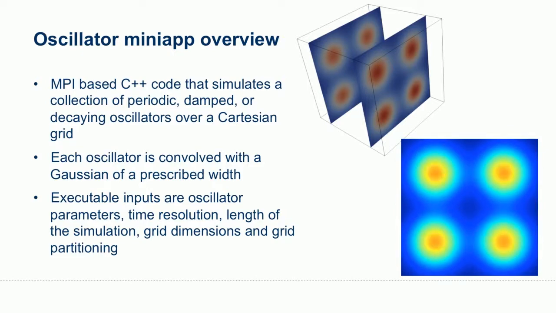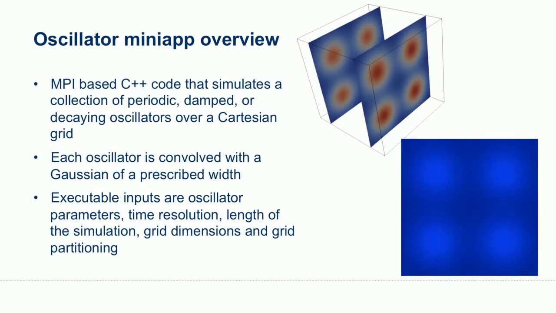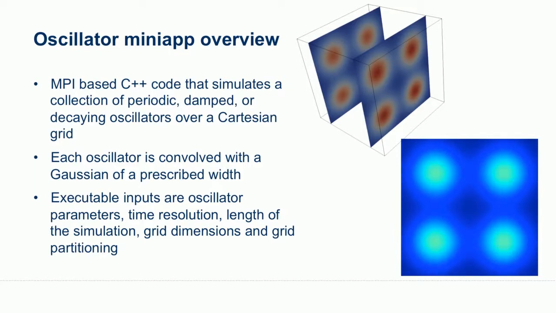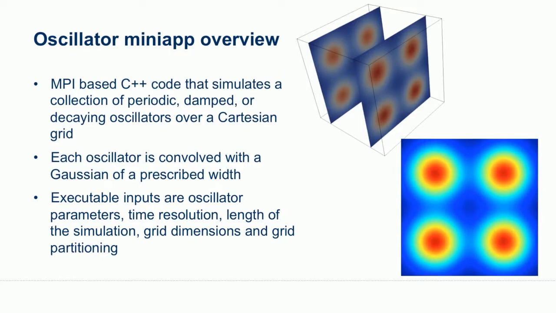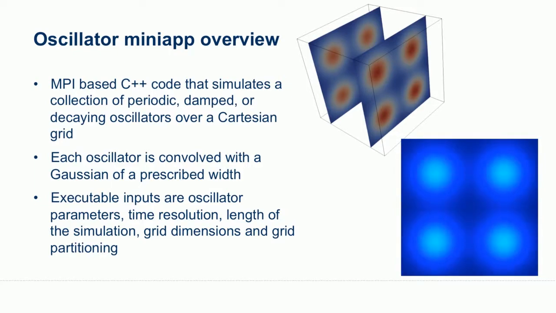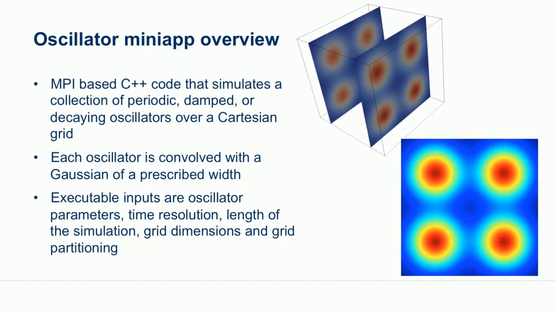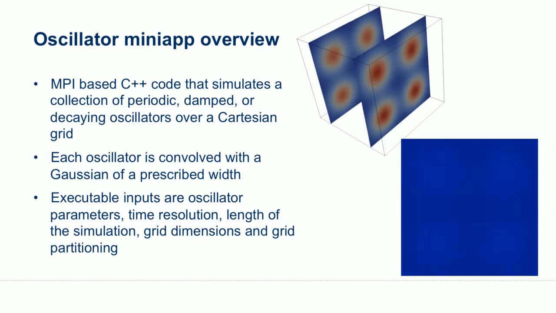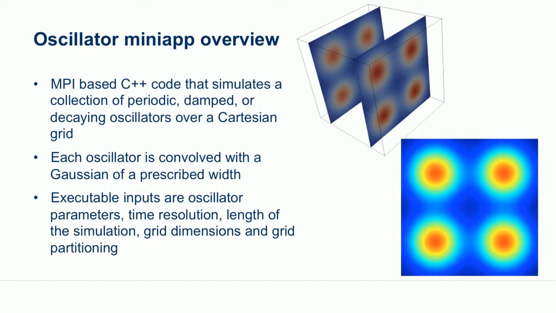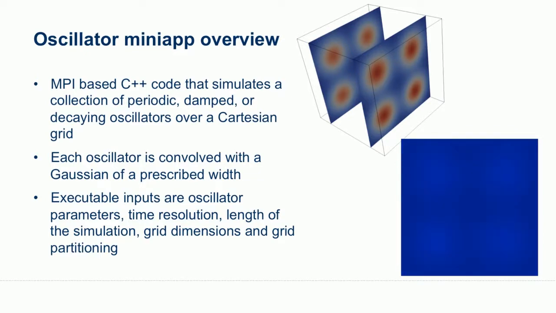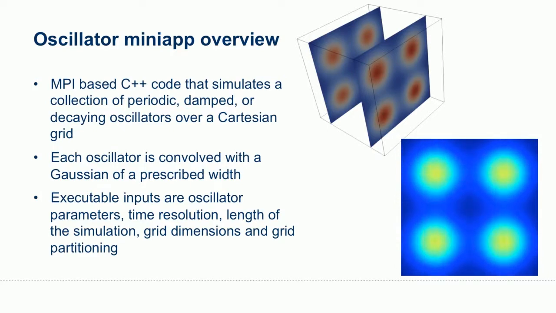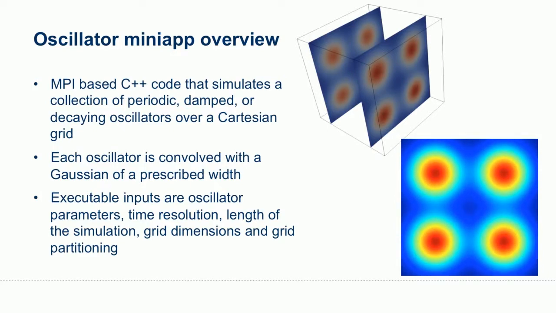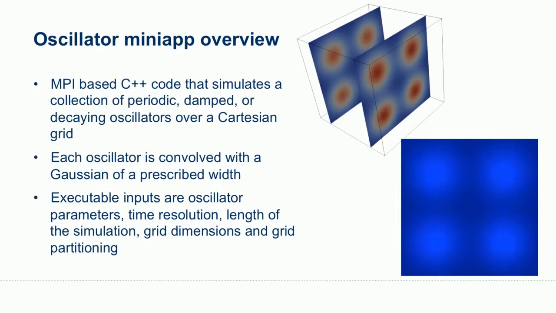Okay, now we'll start getting into the example of the oscillators mini app. This is a parallel C++ code. It's damped oscillators, as I was saying. Takes a file that specifies the position of these oscillators. You can tell where they're positioned in this animation. But you could actually position them anywhere. You can set the frequencies, the magnitude, and the strength of the damping to make it more interesting and challenging.